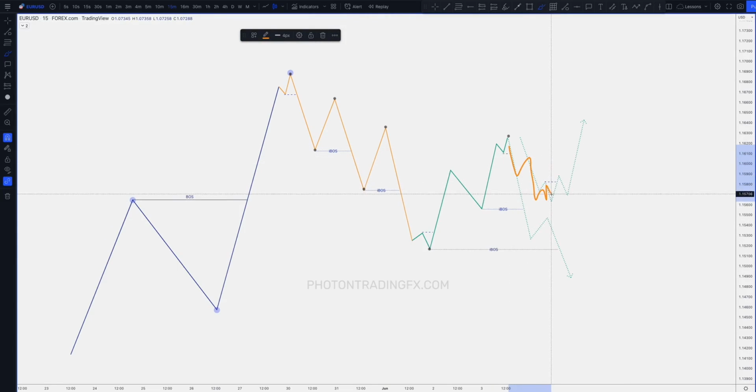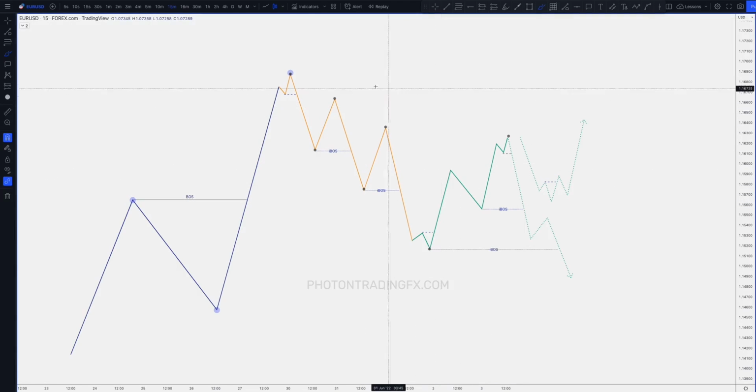And then you get a choke, but then maybe that's just a pullback up to this high here and then continue down, right? And that's where price action can get fractal and fractal and fractal. It's patterns within patterns within patterns, depending on how deep you want to go. So although I said this is all one time frame, this is exactly the same way you could interpret these as all different time frames, right? The blue could be the 4 hour, the orange could be the M15, the green could be the M5 or the M1, right? But you can also see this all on one time frame when we get those larger swings in price. Okay, I'll leave that there.